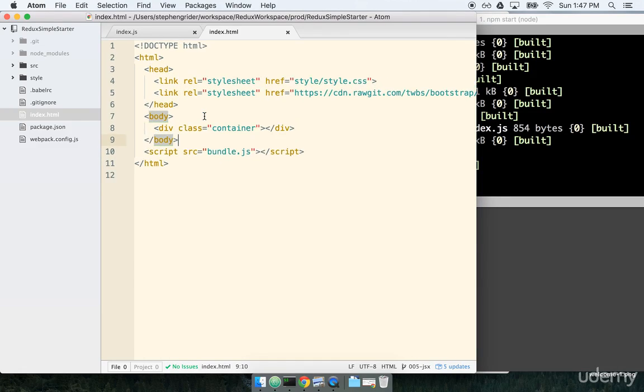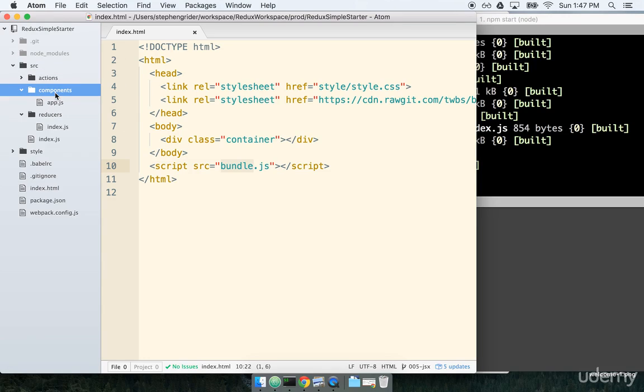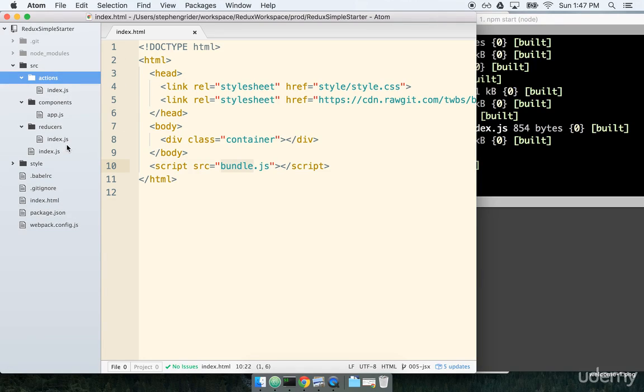Okay, so here I have my code editor open, and it opens right on into the file index.html. You'll notice that we've got just very simple DOM here. We've got a head tag, body tag, which has a single div, and then a script tag for bundle.js. This bundle.js file is the compiled JavaScript for our entire application. So this existing repository right here has a bunch of existing JS files inside of it that you can see. Webpack and Babel take all these files, put them all together into a single file, and make them available as bundle.js.